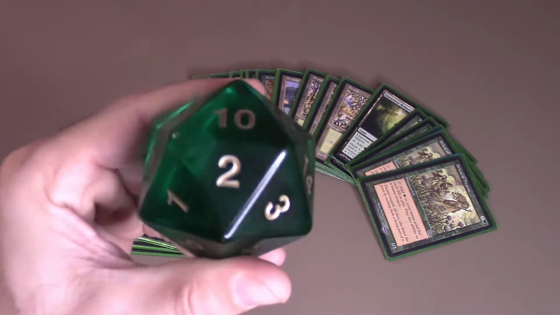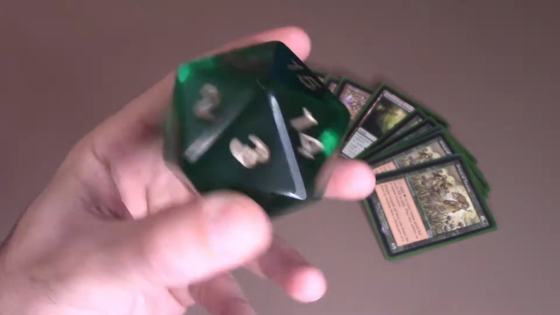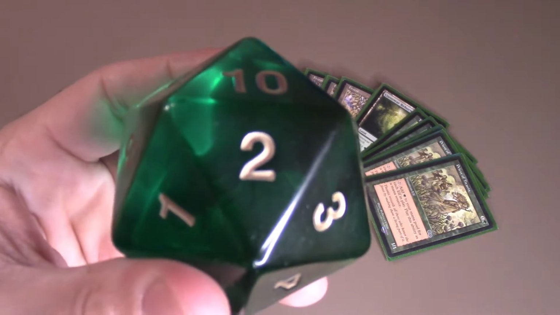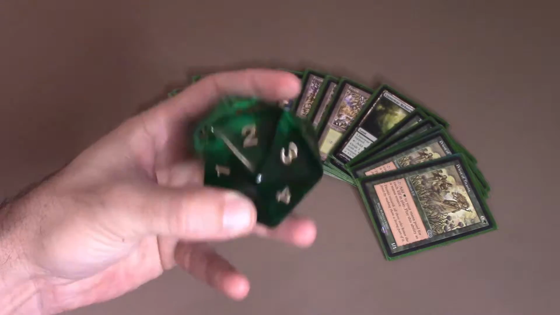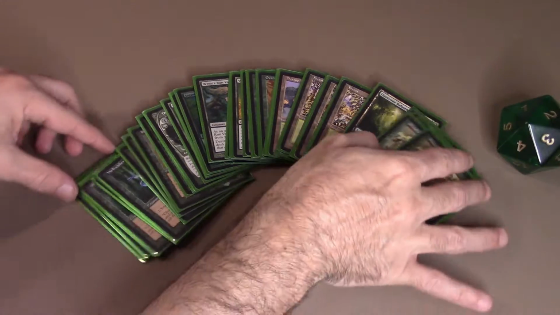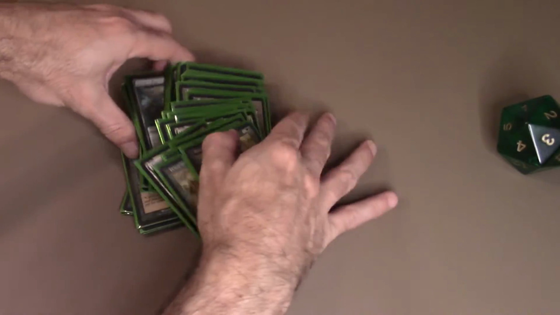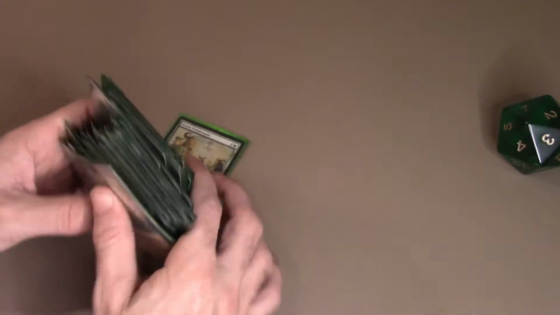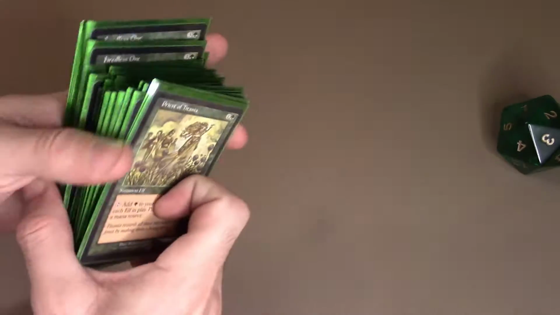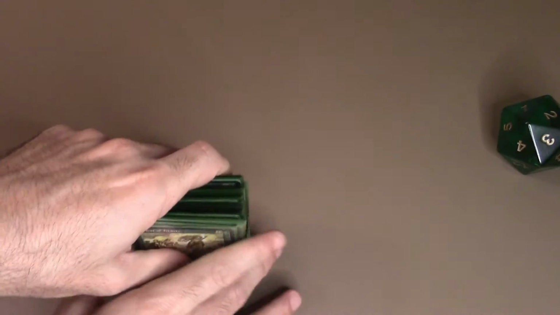And before I go any further, I just want to show you my cool 20-sided die right here. And it is the second deck out the vault. So put that right there to the side, and I'll go through my 60 card deck right here to show you what I got going on. Put this together quite a while ago. It's got some older cards in it, nothing too expensive.